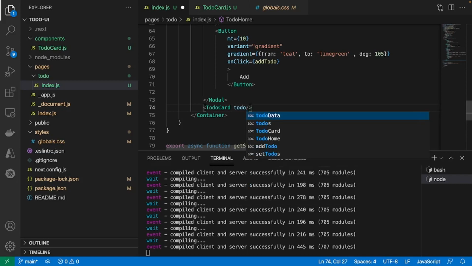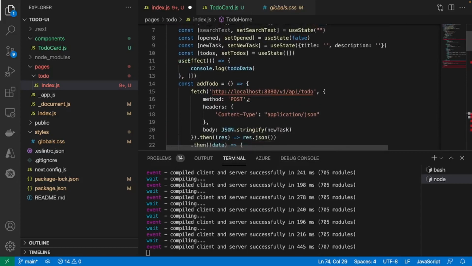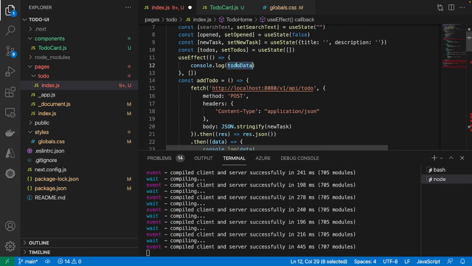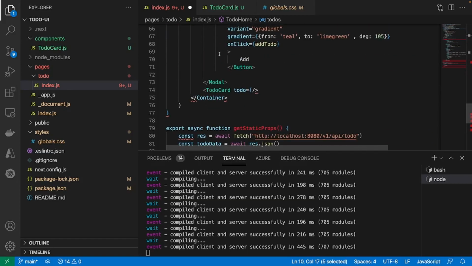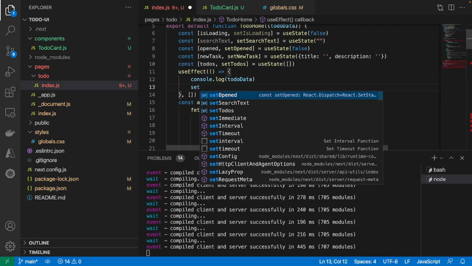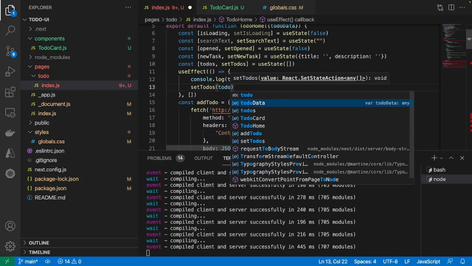So we're going to call this todo. And remember, we're fetching to-dos during pre-render. So there are to-dos available in this array. So what we're going to do is, in this use effect, set to-dos to the todo data.